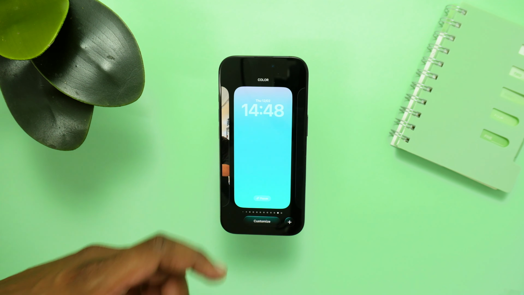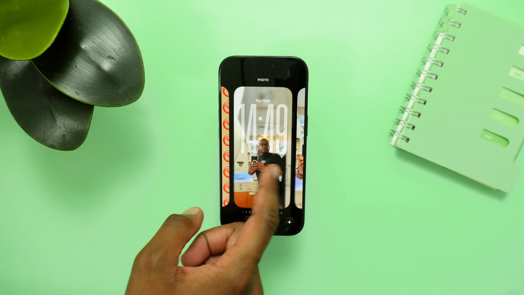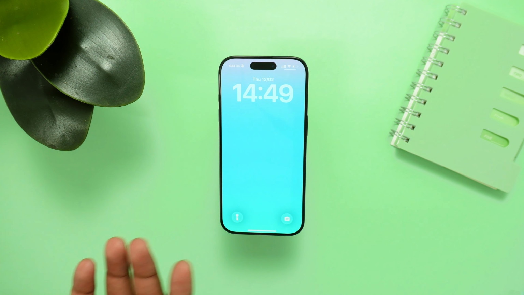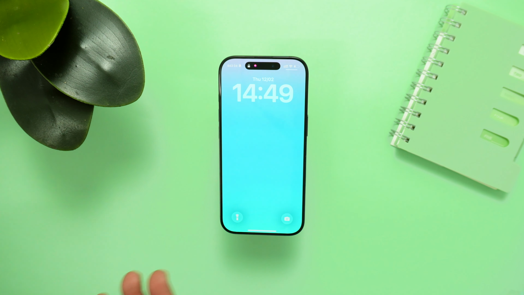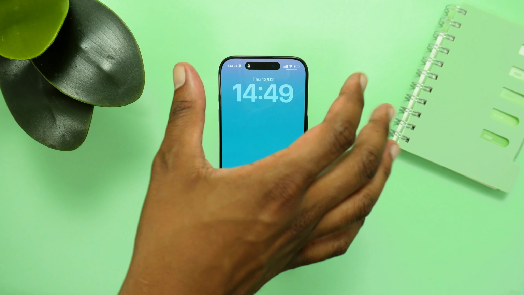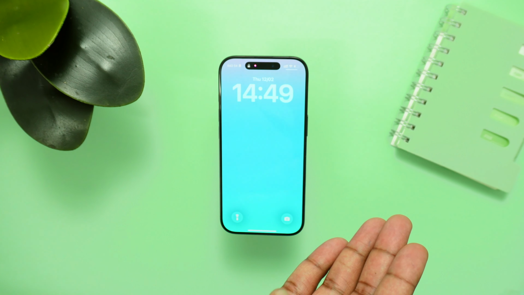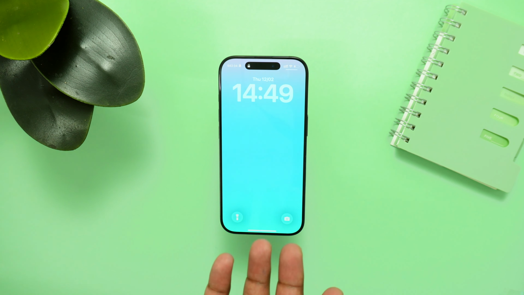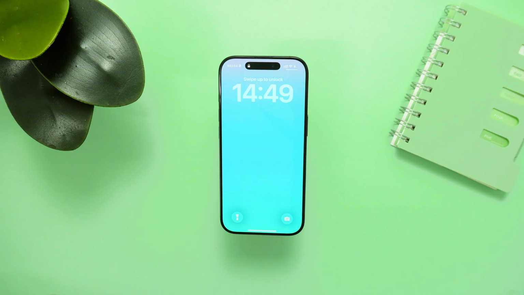For example, I'm going to show you how you can have multiple backgrounds as well, and just by swiping left or right, you'll be able to change from one background to the other immediately. For example, let's say that you're going to the office, okay? You're going to your workspace and you want to have a specific wallpaper that keeps you focused. I'm going to show you how to keep that one. You get back home, you want a different wallpaper here, for example, showing something more casual or informal so you can actually deal with your family members or anything like that. I'm going to show you how to do that in today's video.